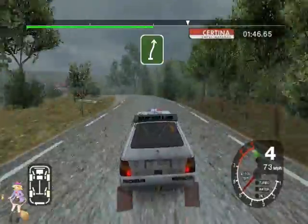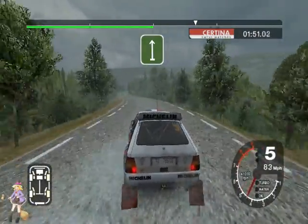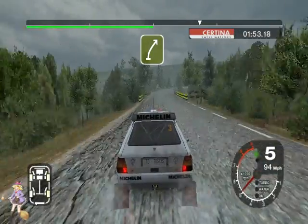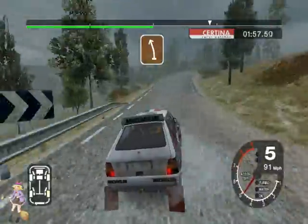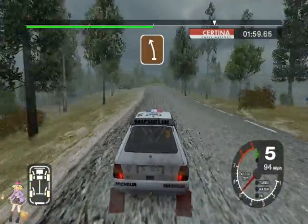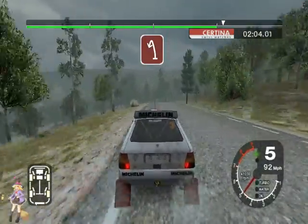Into 6 right and long 6 left. 120. Clear long 6 right, 70. Turn 5 left over crest, split, 100. Long 6 left over crest, 70. Turn hairpin left.